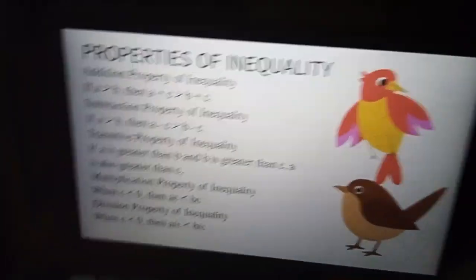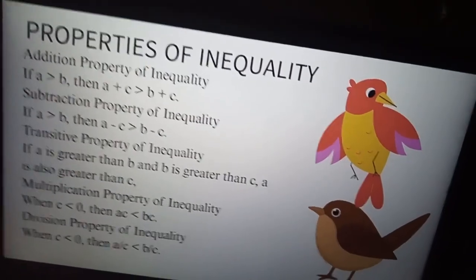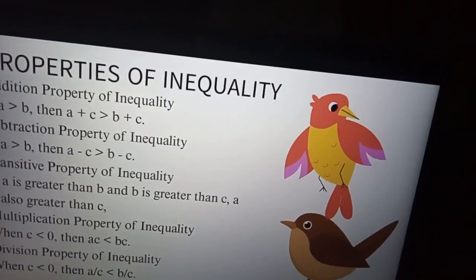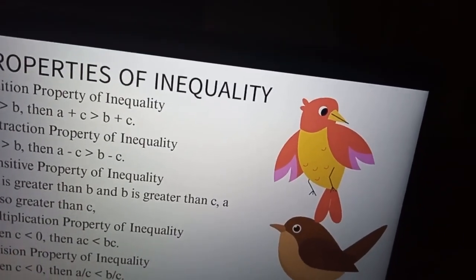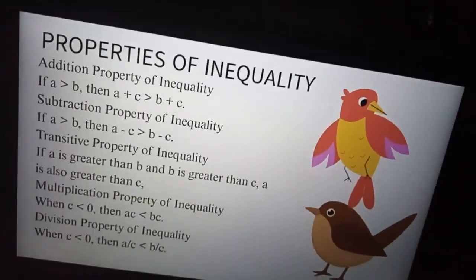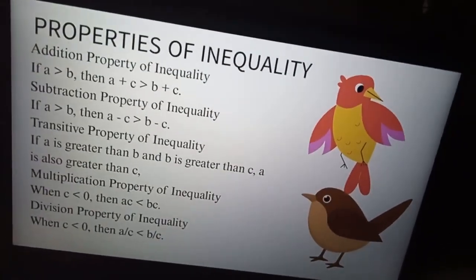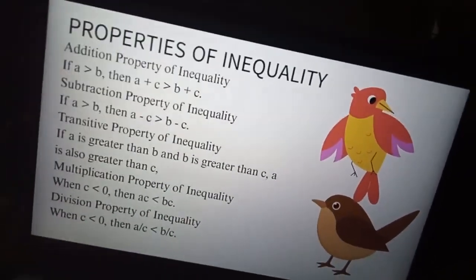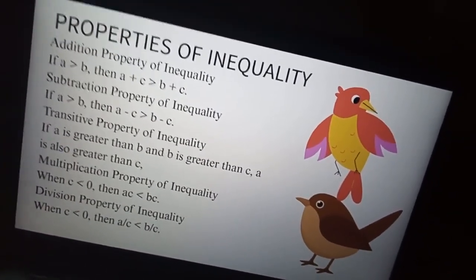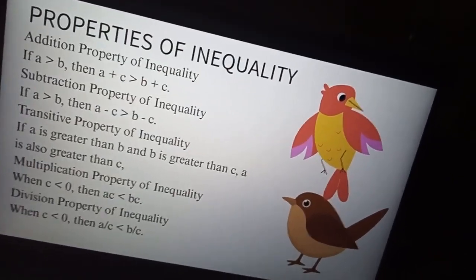Let us now go to the properties of inequality. In the addition property of inequality, if A is greater than B, then A plus C is greater than B plus C. Now let us go to the subtraction property of inequality. It states here that if A is greater than B, then A minus C is greater than B minus C.